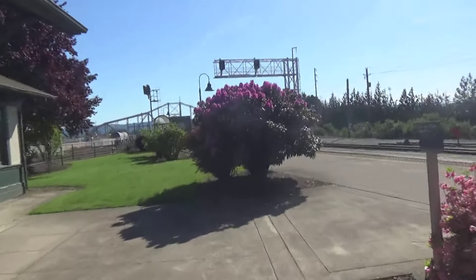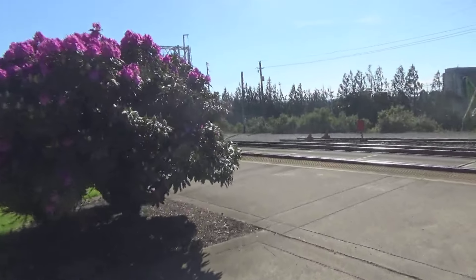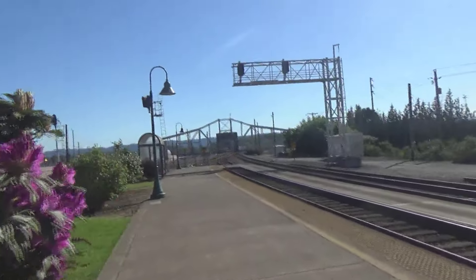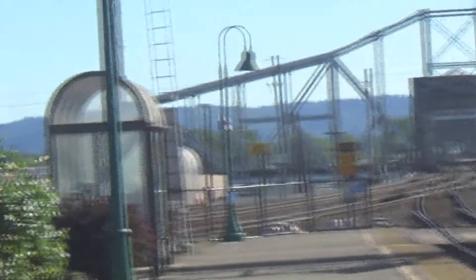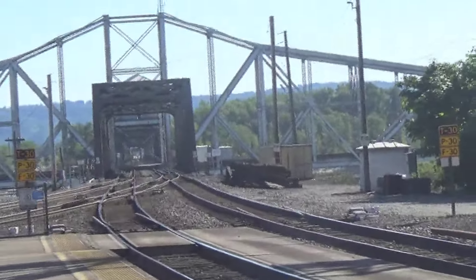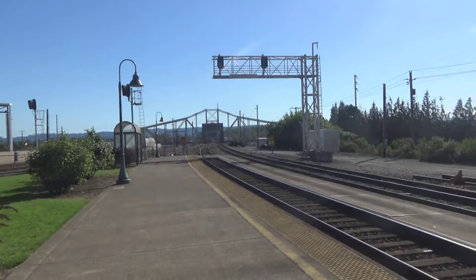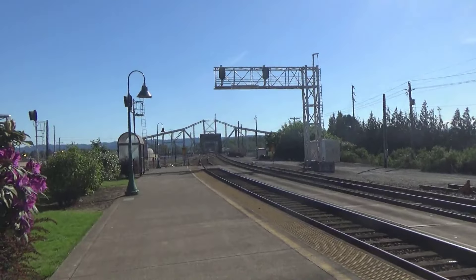I made reference in an earlier video from a year and a half ago about Vancouver Amtrak. The Vancouver Amtrak Station has a turntable-style bridge south of it, and it looks here like the bridge has turned around to be parallel to the river course and perpendicular to the tracks. Because the Empire Builder has to go over that bridge, that might delay it, but we're still 15 minutes out, so there's a good chance it'll turn around before that happens.